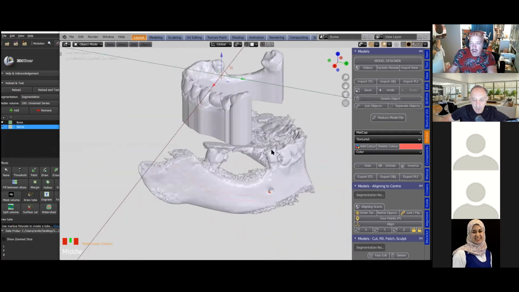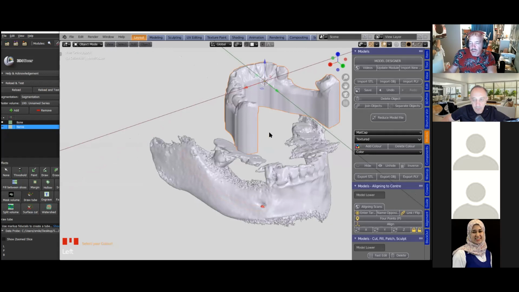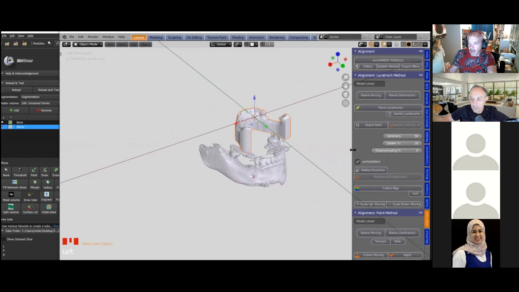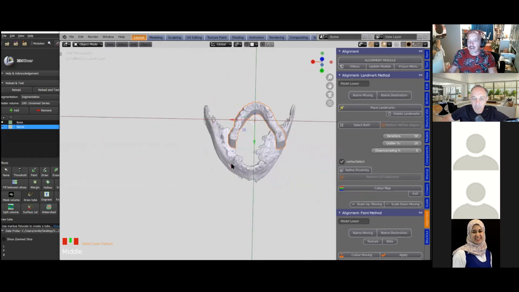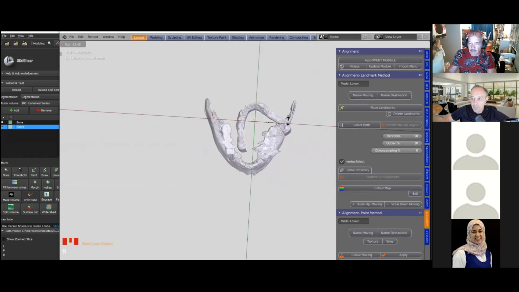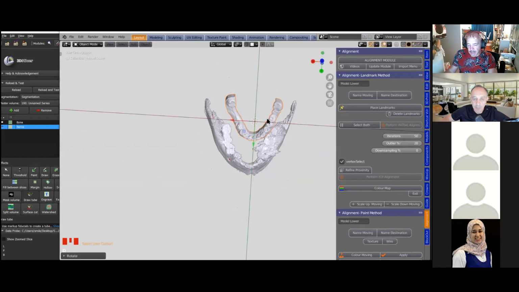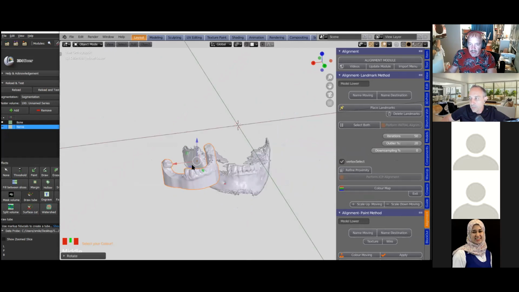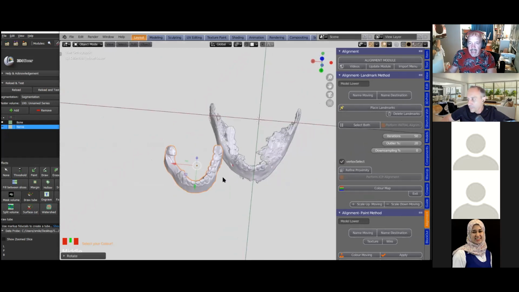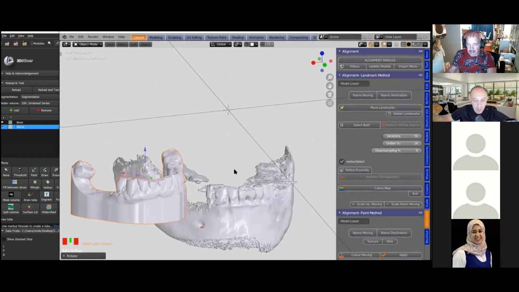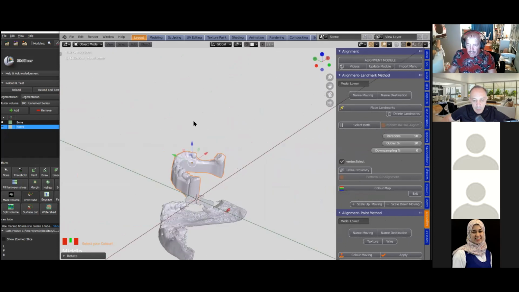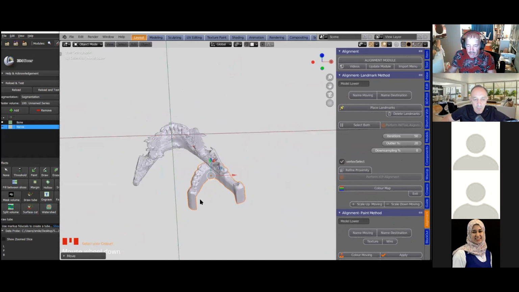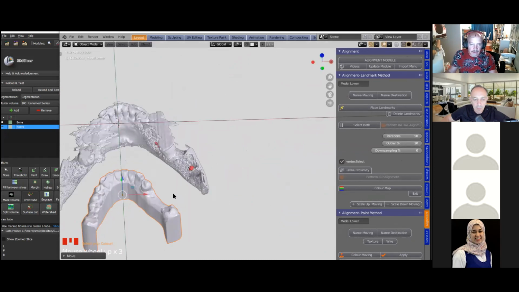Now what we're going to do is align it. In Blender, the alignment add-on is actually quite simple to use. What I'll first do is rotate it a little bit, using the G and the R key. The reason I'm doing that is just so that I can see that the landmarks I'm putting down are the same. You don't have to do that. If these are visibly clear to you, you can proceed.